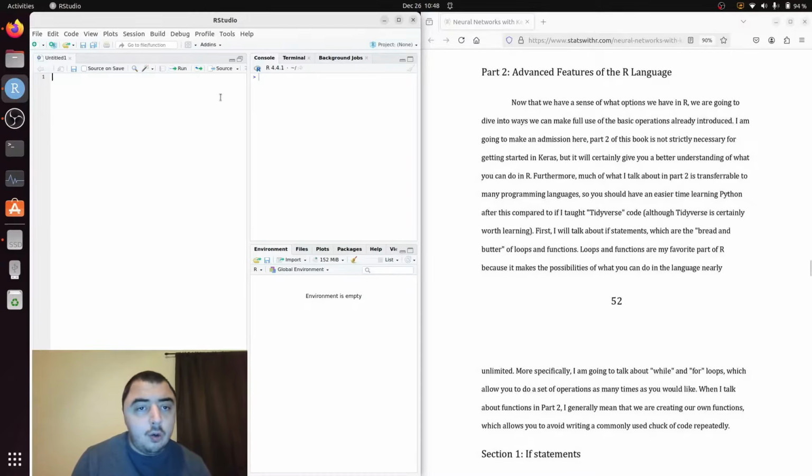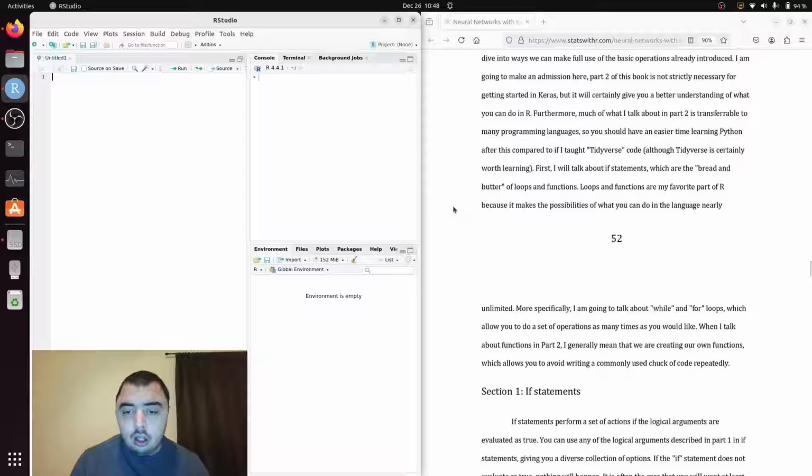So I changed around the RStudio layout to make writing the more complex code easier. On the left, I have an R script that I'm going to be using to write out the loops and everything, because I need to be able to add spaces as necessary. On the right here, it's the console where the R code gets run and the output's created. And down at the bottom right, it's the environment. Okay, with that, I'm going to get started with if statements.